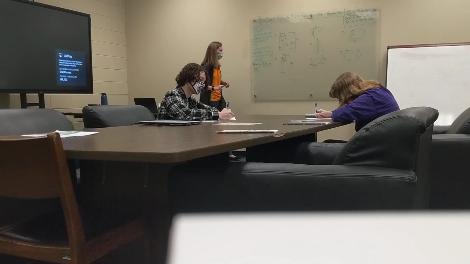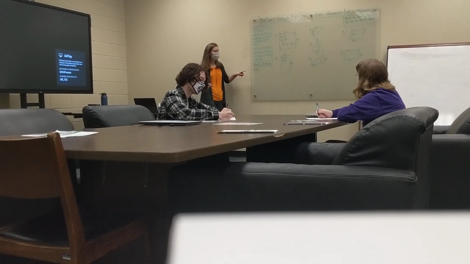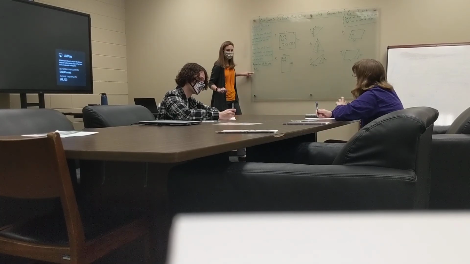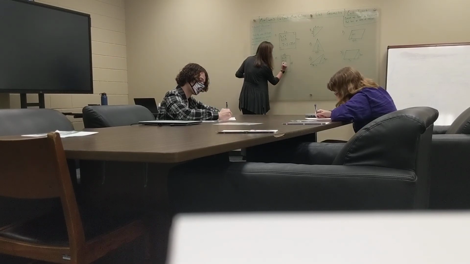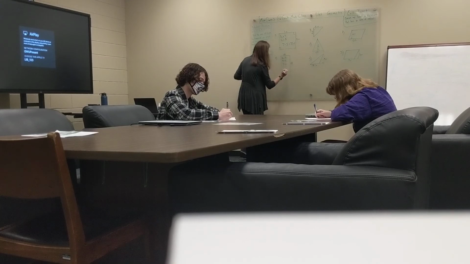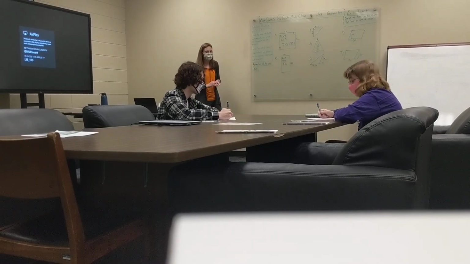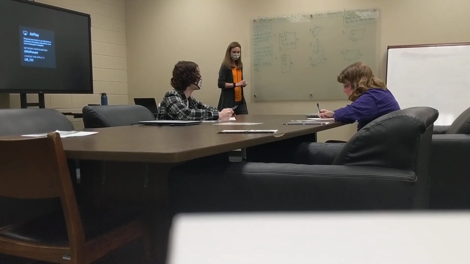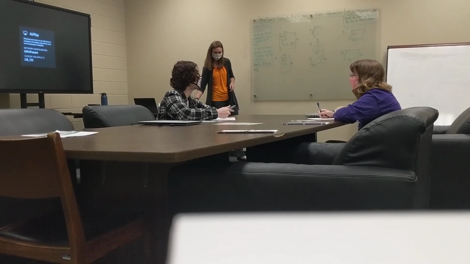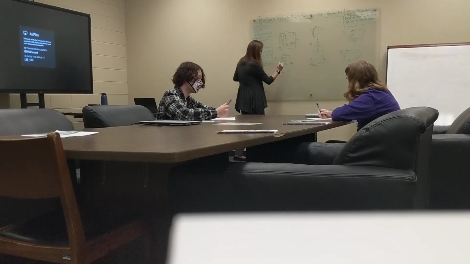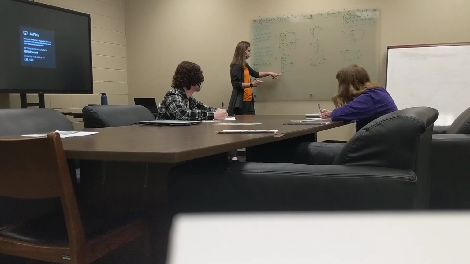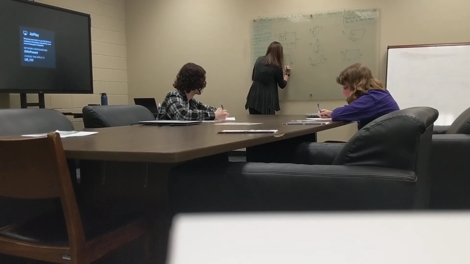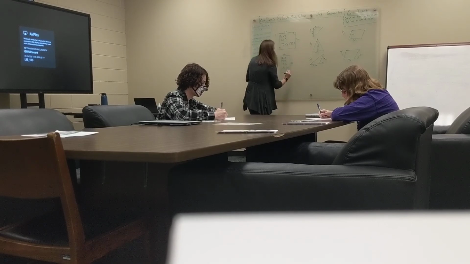So class, what is the formula for the area of a rectangle? Is it 3 times 6? Yes, it is going to be 3 times 6. And Micah, can you tell me what 3 times 6 is? Is it 18? It is 18, good job. So the area of this rectangle, your second rectangle, is going to equal 18 feet squared.